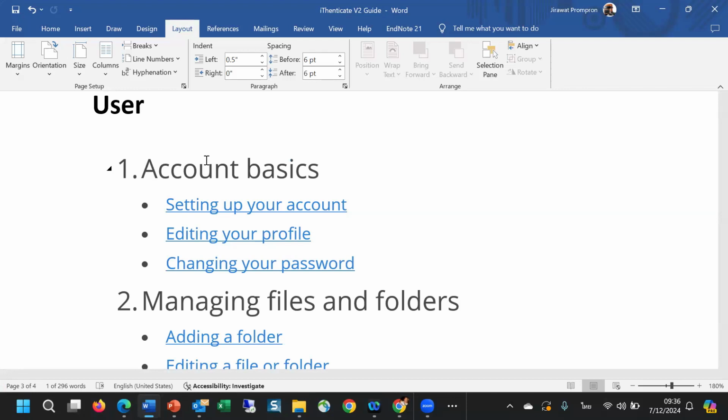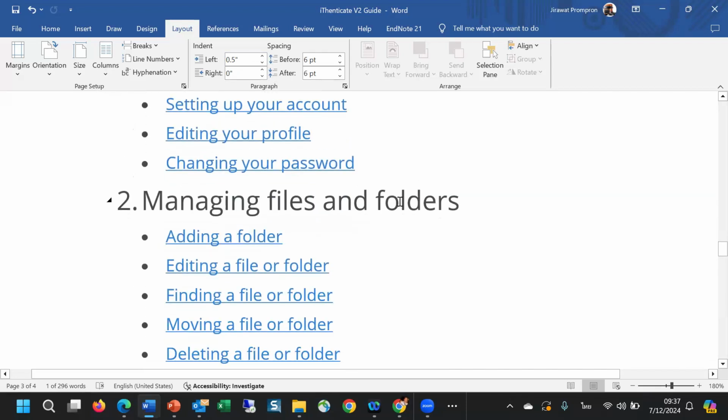But in the future, you will have a lot of files, different types of files, on different topics. So you need to manage those files. You have to create folders and group them. It's the same idea as using the PC. Authenticate allows you to manage your files and folders.